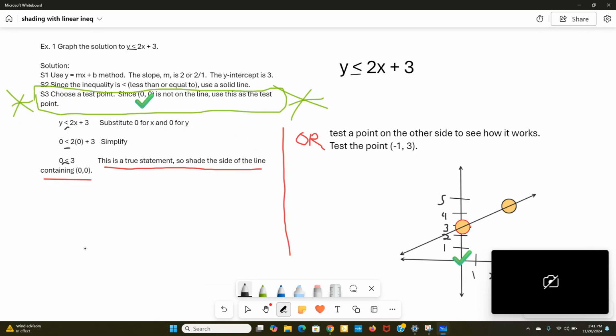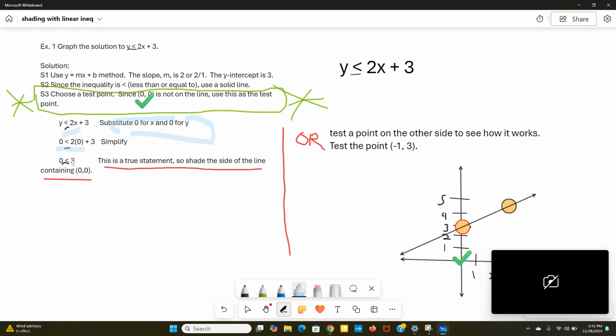So in this particular inequality, we're going to substitute 0 for x and 0 for y, just like you did. You did a great job with that. Let's use the highlighter. So right here, you substitute into the original inequality. The original was less than or equal to. We put a 0 in both sides, and we simplified, and we got 0 is less than or equal to 3.